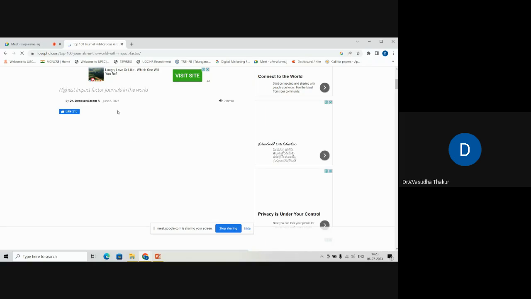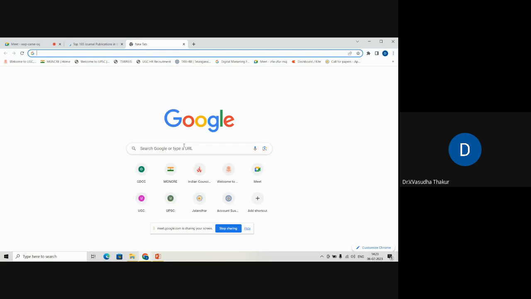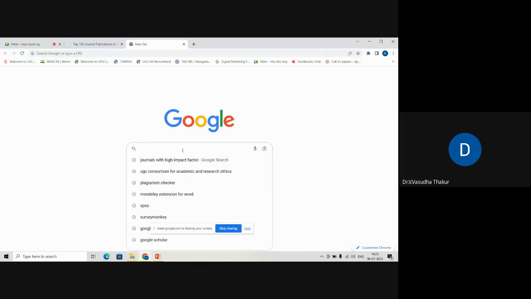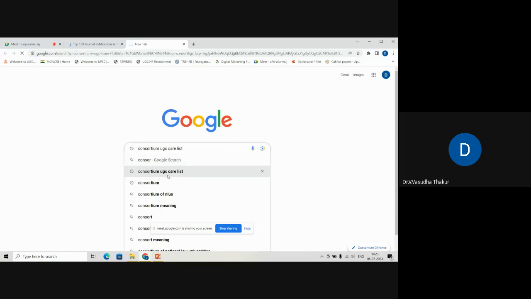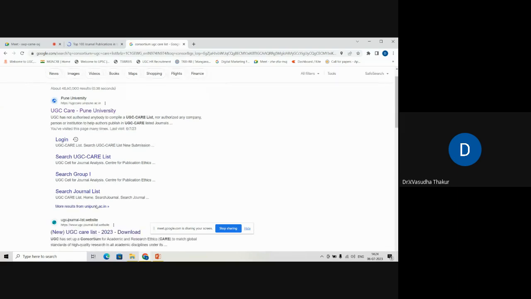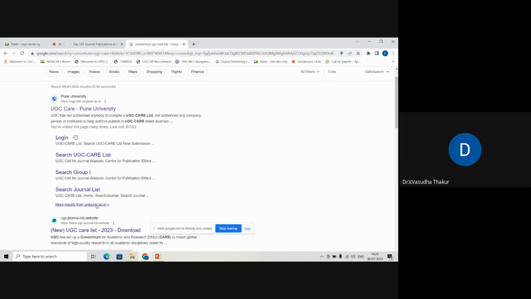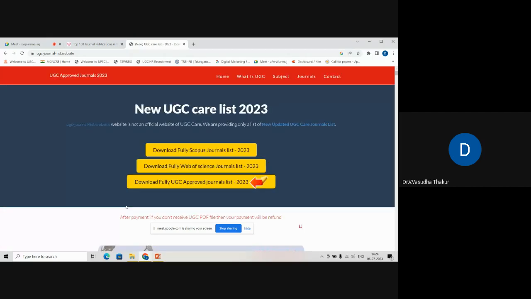So for this, it is better to stick to the UGC consortium web pages, in which the list for all the journals is given, which appears in list 1 and list 2, and the new list is given here, and the list for cloned journals is also given.